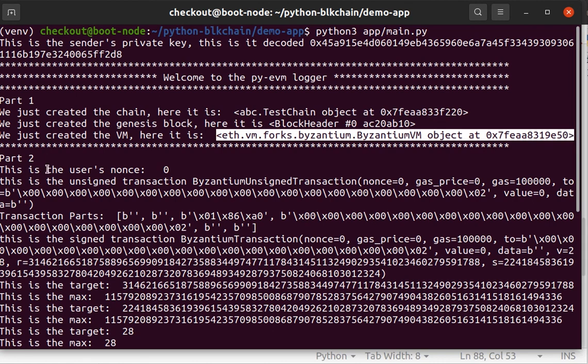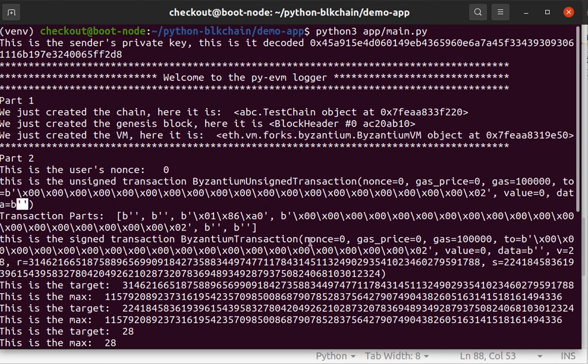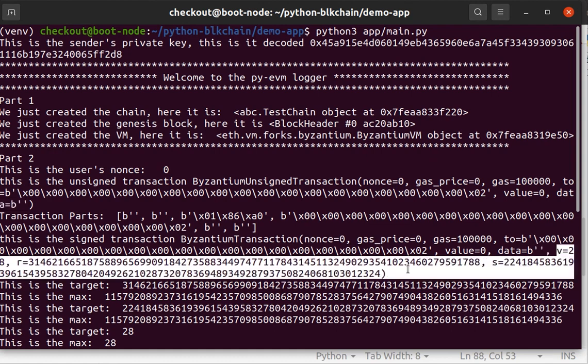Then we have part 2, where we go through the users. We're going to go through the transaction that Alice was going to send to Bob. Since she hasn't signed it and it hasn't been verified yet, we're not going to have the raw transaction header in the block. We're not going to have VRS, because that happens when we actually sign the transaction. So when we sign the transaction here, we see that there's no VRS over here, but when we do sign the transaction, after the data value, which would be up here, data equals b, we have the following fields, V, R, and S, and that's the signature of Alice. And we know that because of the previous demo exercise we just did.